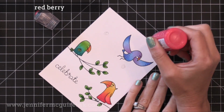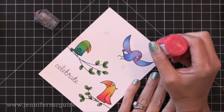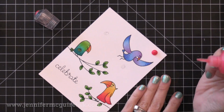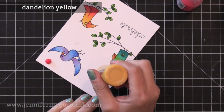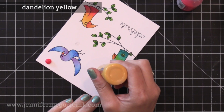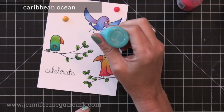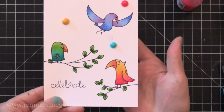to create some balloons to add to the birds' beaks and to their little wings. So I'm just taking a gloss Nuvo drop and making a large drop. I could go larger if I want to, and actually I wish I kind of would. My balloons are a little bit small, but that's okay. I have little pencil circles where I was kind of planning on having the balloons. So I'm putting the drops down in 3 different colors, and then I let that sucker dry overnight.